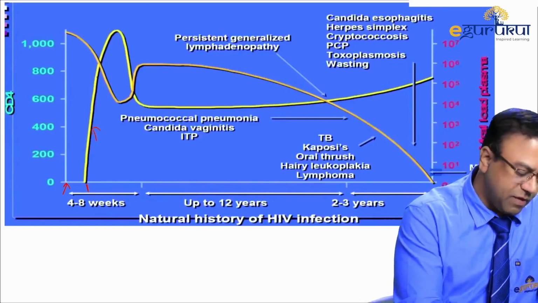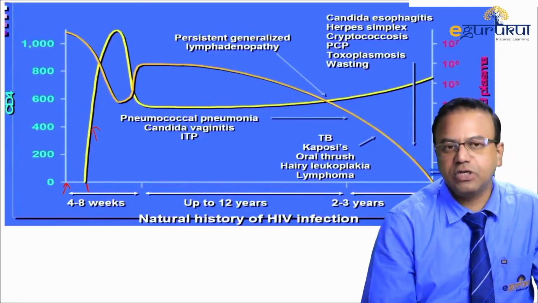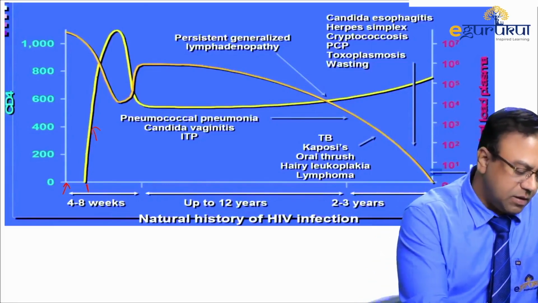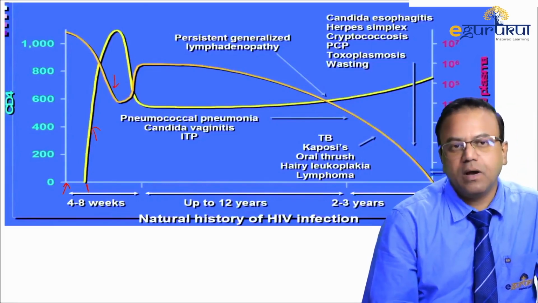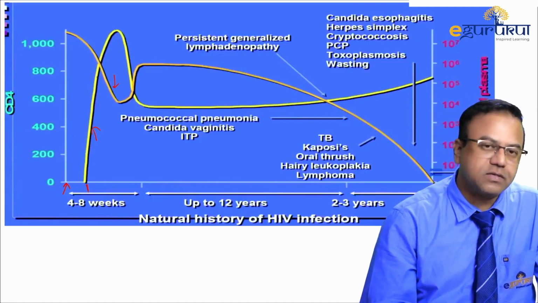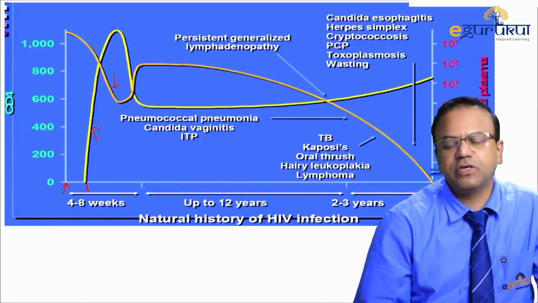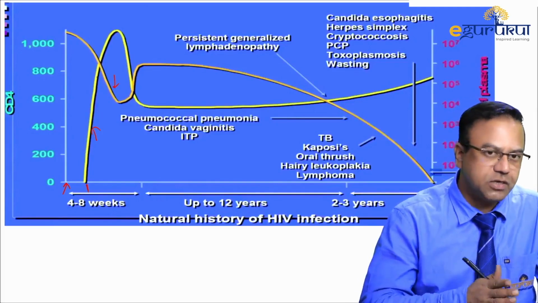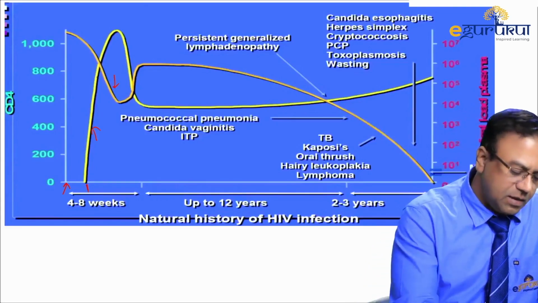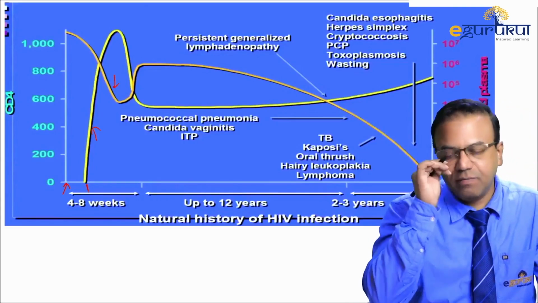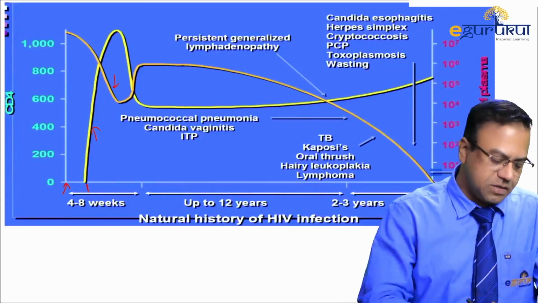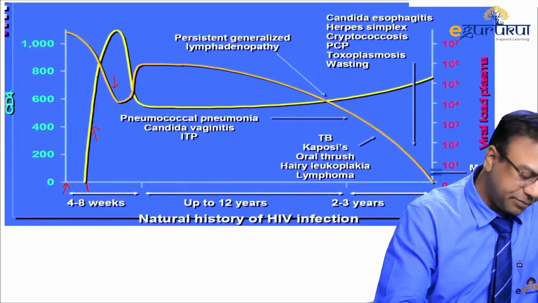You do notice a significant rise in the HIV viral copies in the initial phase, the acute HIV syndrome I was telling you about. There is a dip in the CD4. Although opportunistic infections do not occur at this time, the patient can develop a variety of features, which are basically febrile illness along with an infectious mononucleosis-like picture. That's the acute HIV syndrome. Then there is a phase where you find that the viremia is curtailed, some kind of seroconversion starts occurring, and you do see the CD4 counts that are there.